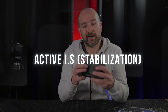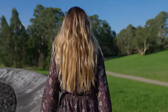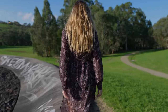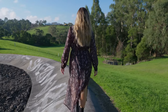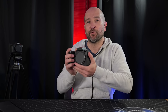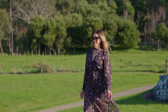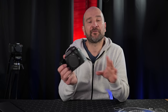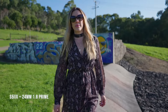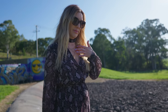The fourth reason is the in-body image stabilization, which Panasonic calls Active IS. This allows some of the best follow shots I've ever gotten out of any camera — superior to Micro Four Thirds. The IS Boost mode gives you an almost tripod-looking shot handheld, a feature going back to the GH5 and improved in the S5 Mark II X. Handheld results are fantastic down to about 20mm; any wider and you may see some warpy distortion in the corners.